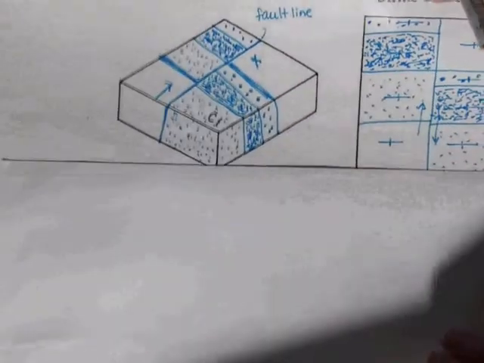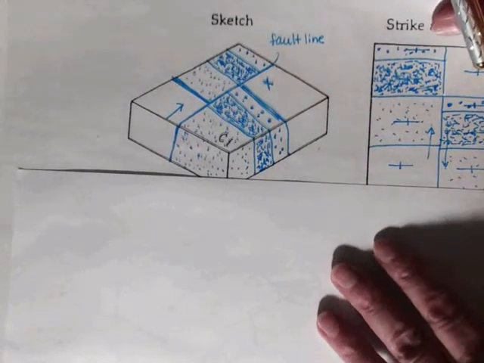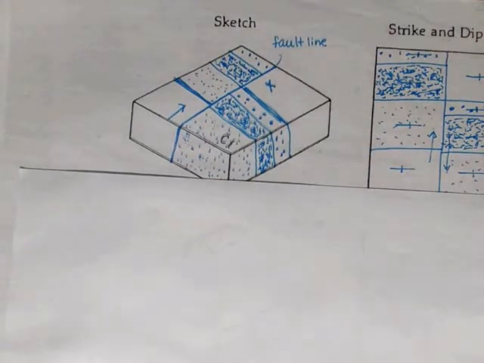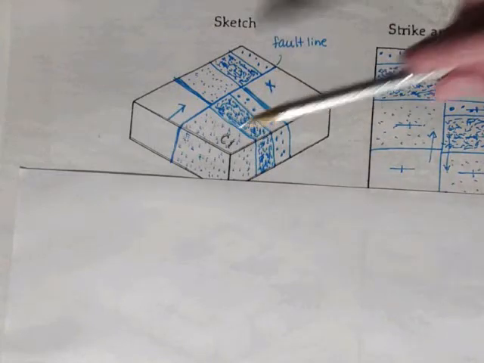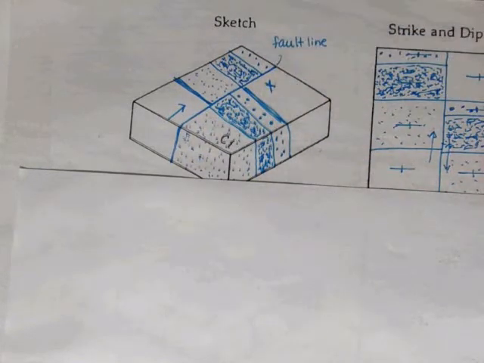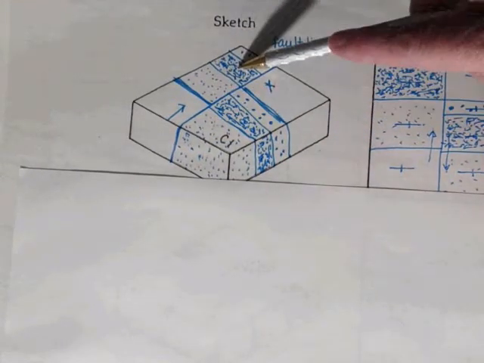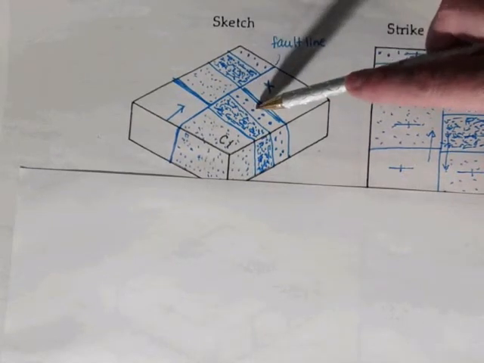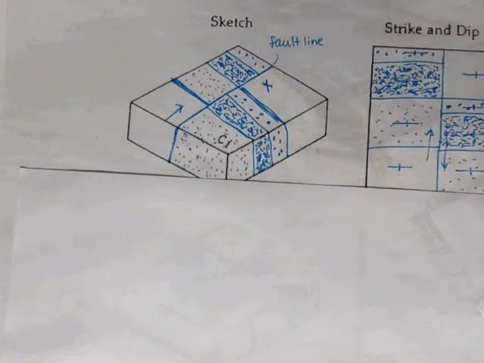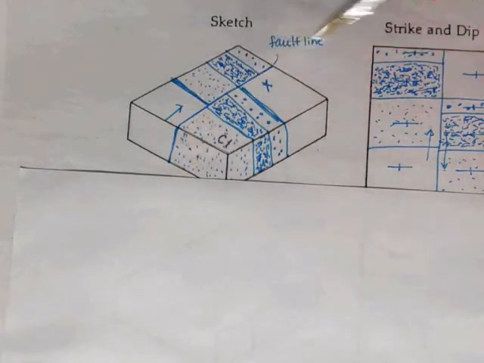Okay, so here is C1. Okay, so you got all your various layers in here, right? And we know that this is going to be a strike slip. We have a fault line, and we do have motion because, like I said, this bed used to be together, this one used to be together, that heavily dotted one, and this sparsely, kind of large dotted one. Those used to be together. So we know we have had motion, okay, along that strike, horizontal fashion. So this is a strike slip.